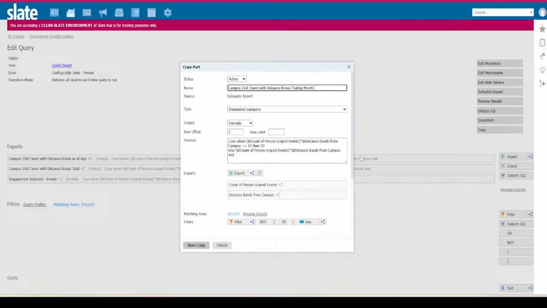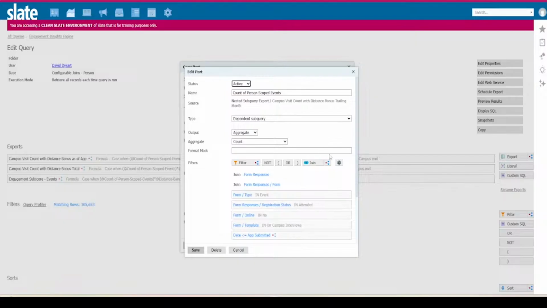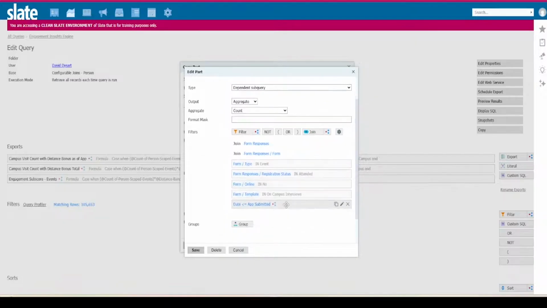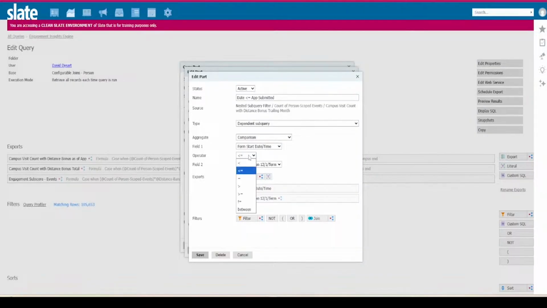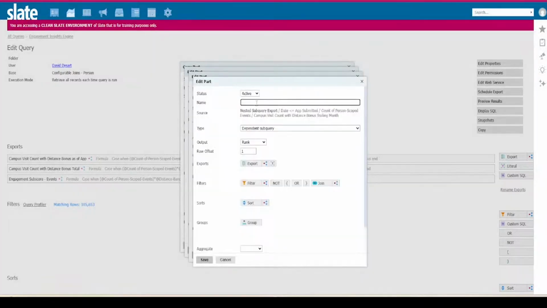So just understanding who these at-risk, flashing marquee students are, who might not be engaged or interested in coming anymore. So instead of app submitted, we're going to do greater than, and maybe we just do today minus 30 days.